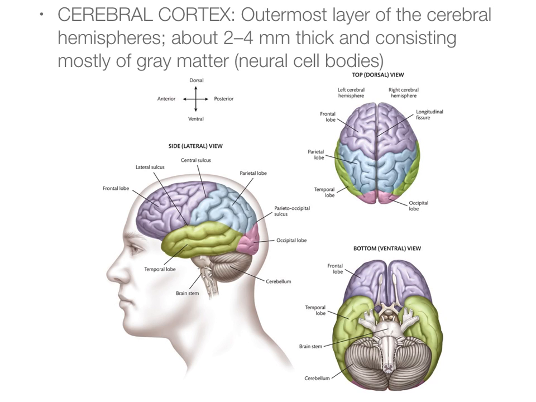If you put your hands on the back of your head, you're putting your hands on your occipital lobes. If you're putting your hands on your ears, you're putting your hands over your temporal lobes. The top back of your head is your parietal lobe, and the front of your head is your frontal lobes. And you can see almost 3 of those lobes from the bottom ventral view as well.